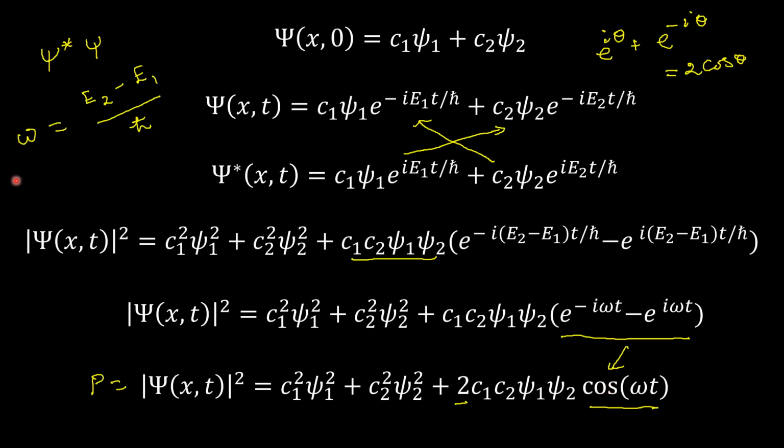If you try to find the expectation value of x or x squared, the expectation value of x is the integral of x modulus psi squared, you know very well. Similarly, the expectation value of x squared is the integral of x squared modulus psi squared. So everywhere this sinusoidal term comes. So the motion of the wave packet is sinusoidal. It will move sinusoidally with respect to time.